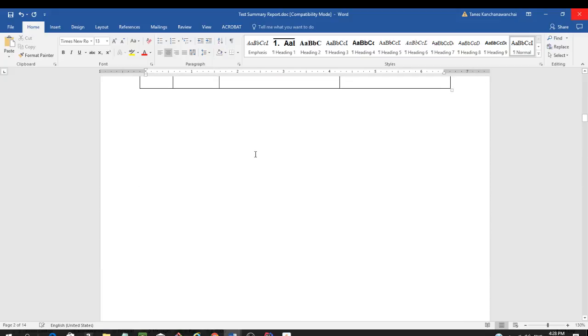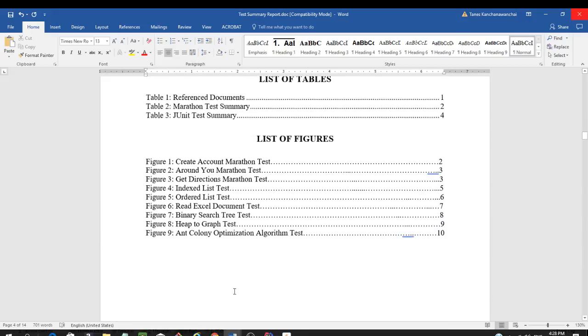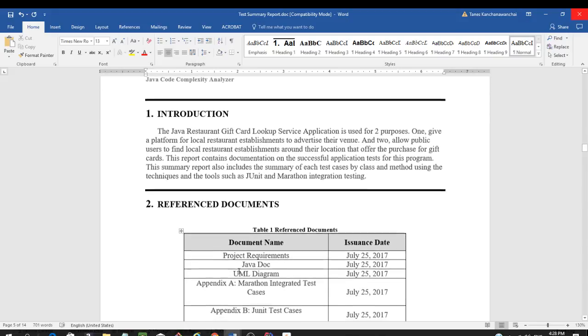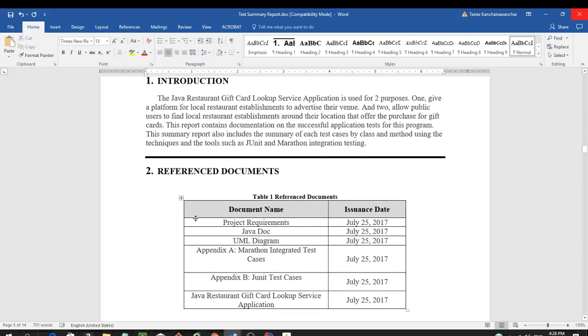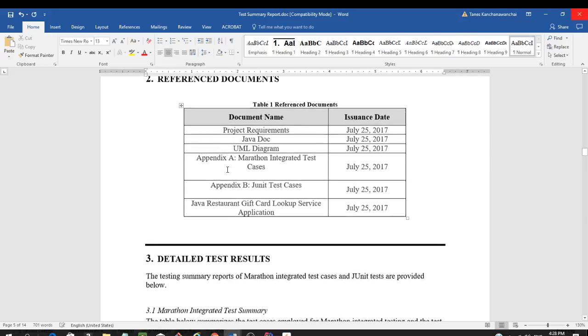I have the guide library reports, so pretty much combining with introduction of the program. And then this is pretty much just have the documentations.